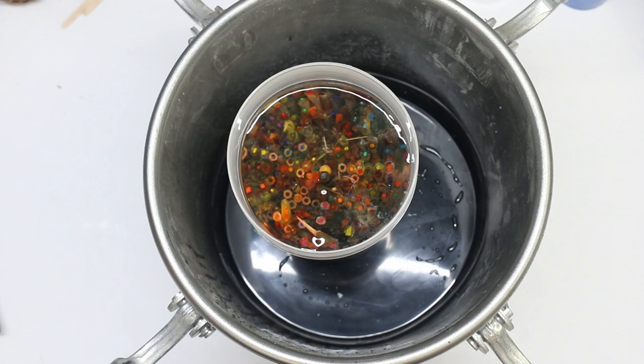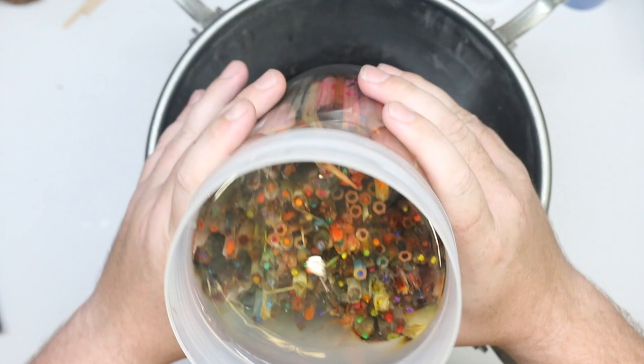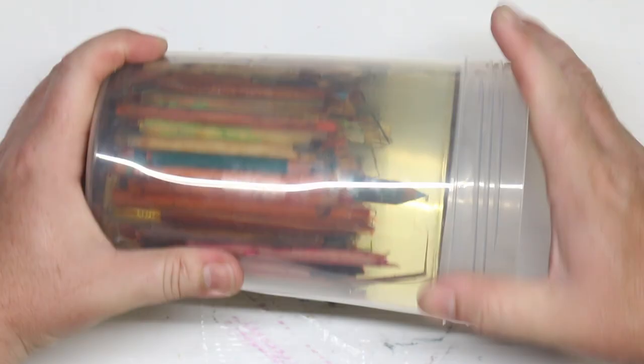Oh, not bad, not bad. The mold stayed intact, so that's one good sign. Couple of little air bubbles, nothing too crazy. I think that turned out all right. Hopefully we can get this out pretty easy.